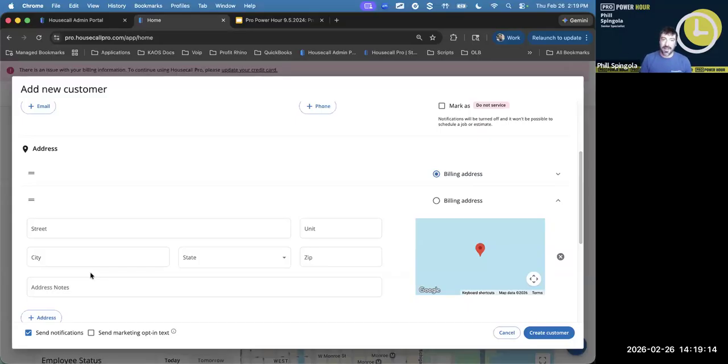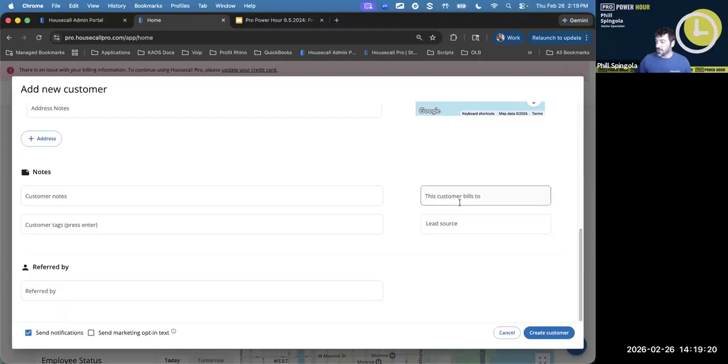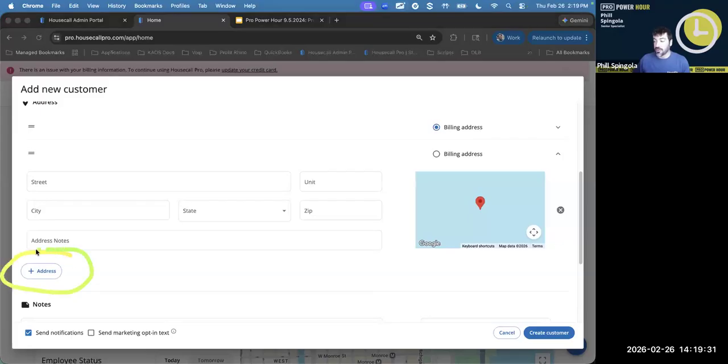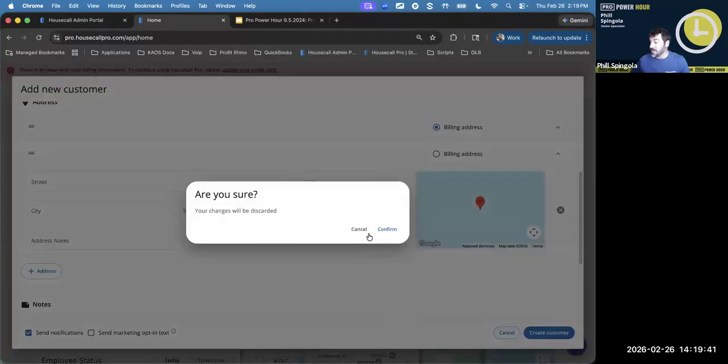So I've talked to people that like to talk to the tenants and the homeowners. So that's the first way of making sure that we're doing the parent-child relationship with the customer bills to section. And I've talked to other people that just like to deal specifically with the management company, the building owner, the landlord. So for that, they would just add those addresses to the list of addresses that that homeowner or management company has. So that's what it looks like when we're going ahead and putting them into the system.